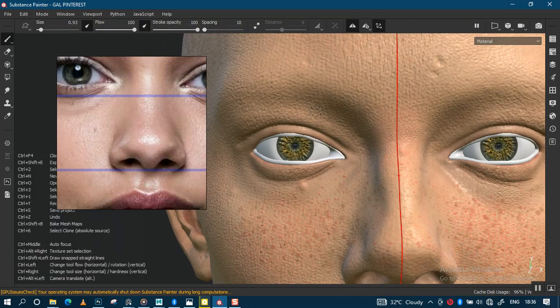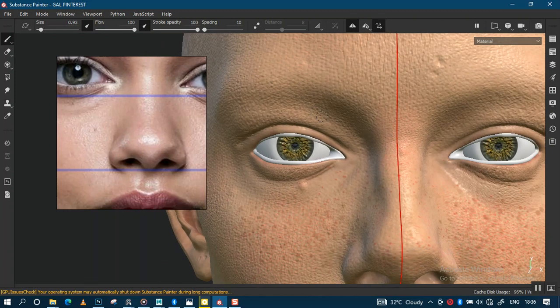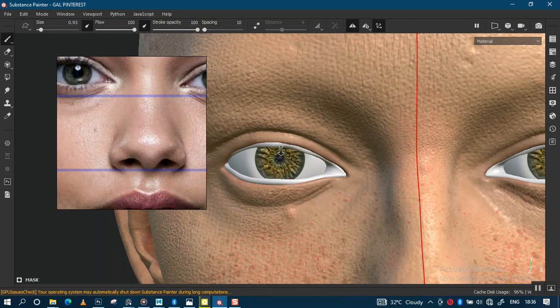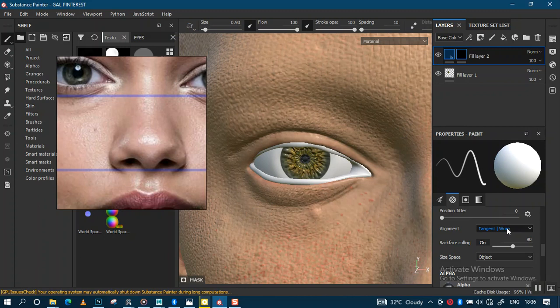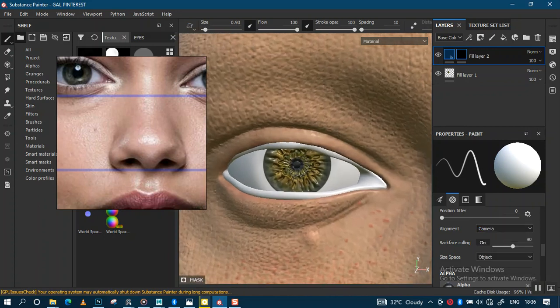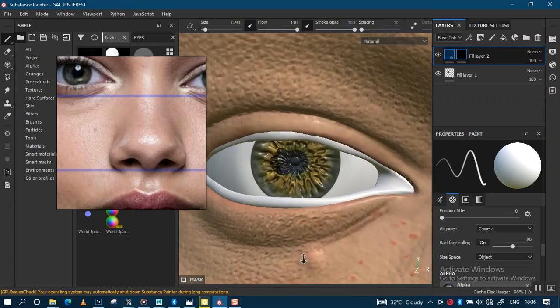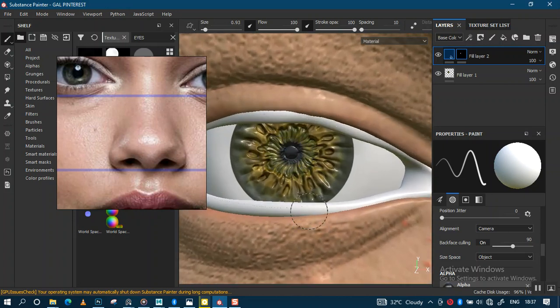That's just spilling out too much. So I'll do this again. It keeps spilling out, which is really weird.